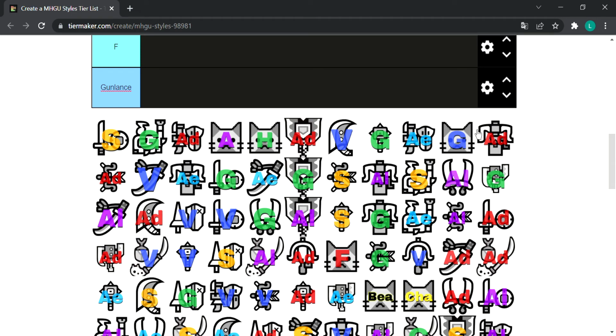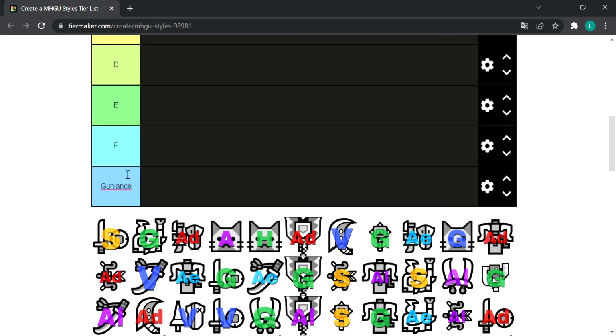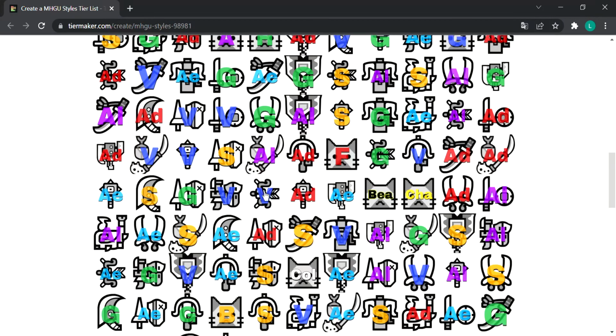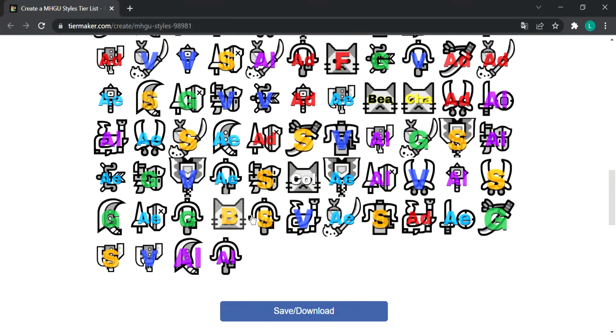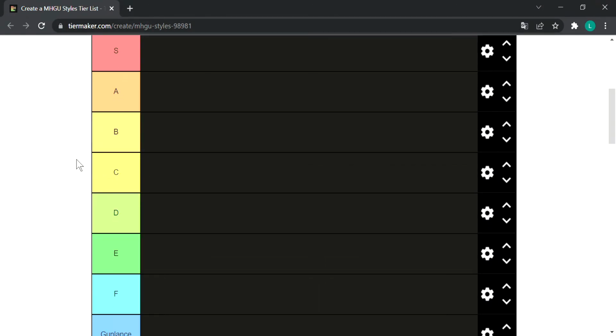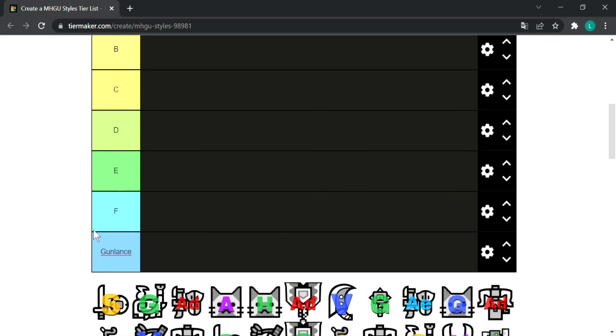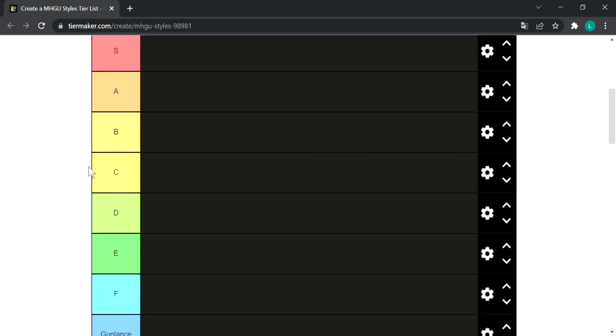Okay, just for the heck of it, I prepared this tier list of every weapon and style in GU, including prowlers, and I'm gonna rate them. First of all, those are pretty much the best ones. Those are the really bad ones, but in between, pretty much everything is debatable.